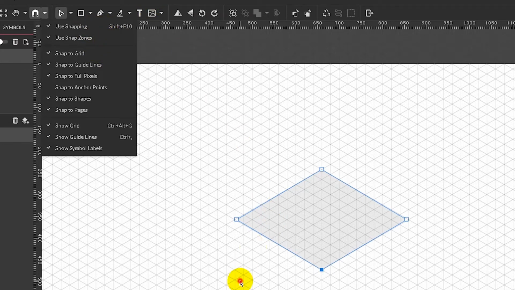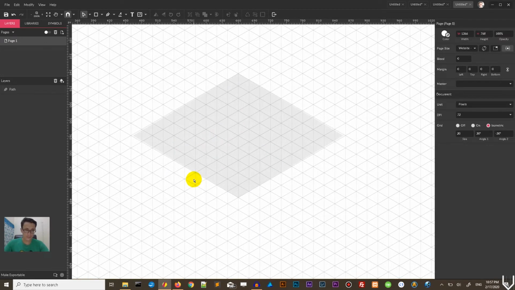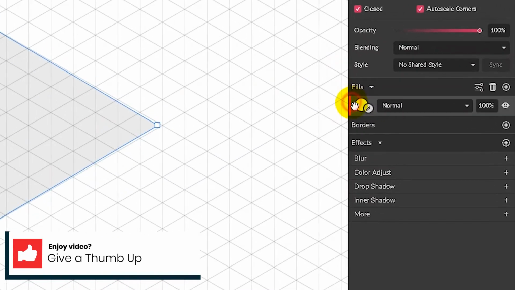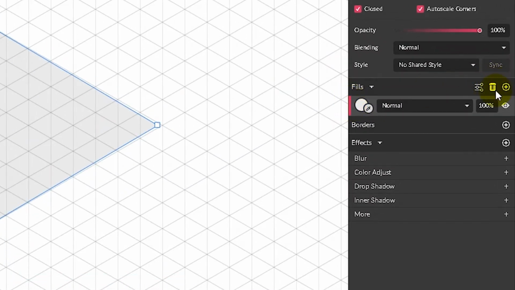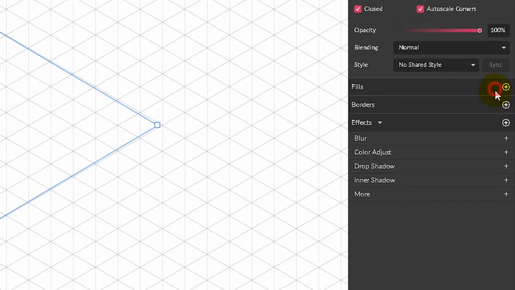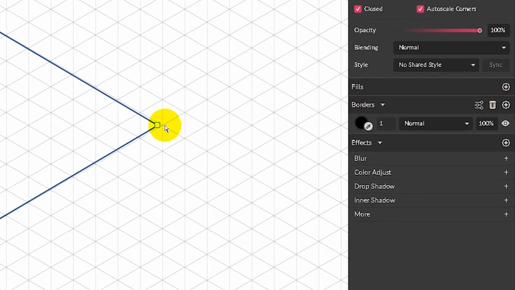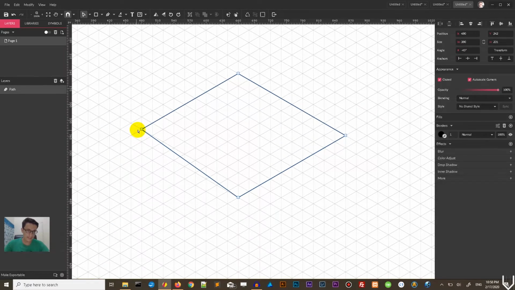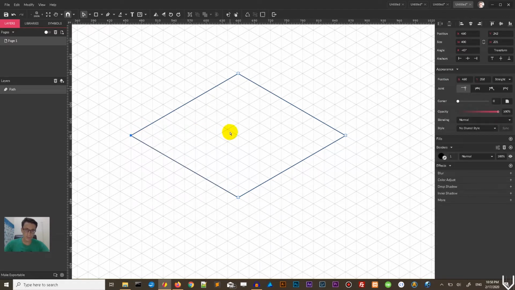Okay, so for this design, to see what is going on with my artwork, I want to delete the fill by selecting this fill and clicking on this remove selected fill, and introducing the border by clicking this other border icon. Okay, now I want to again make sure that all of my sides are laying down, it's very important, on the grid axis.